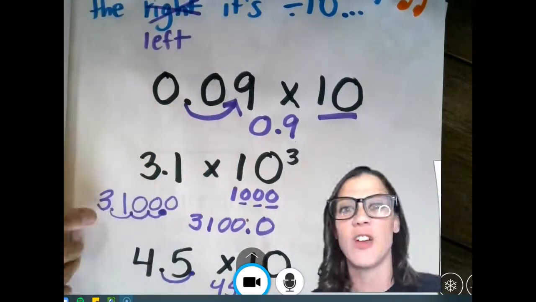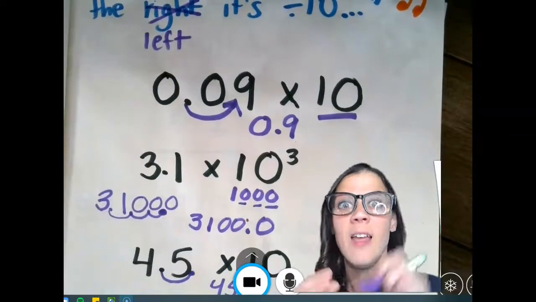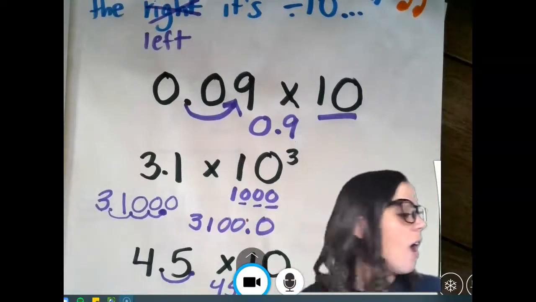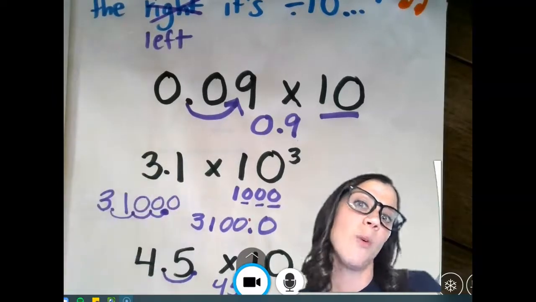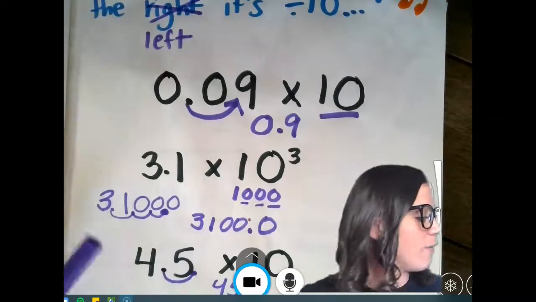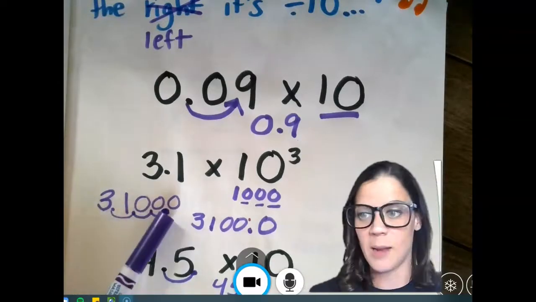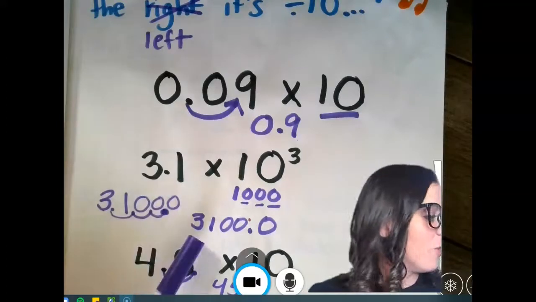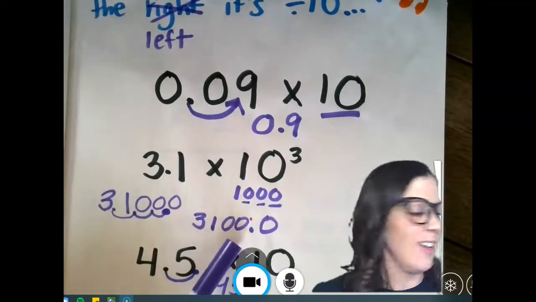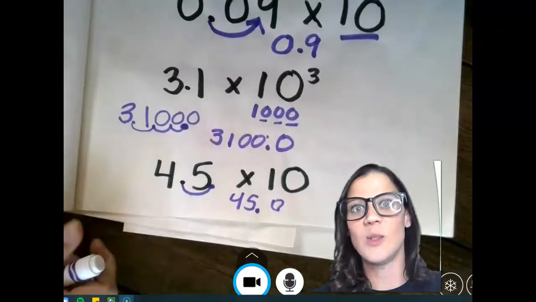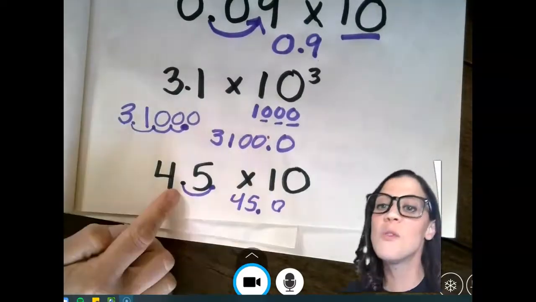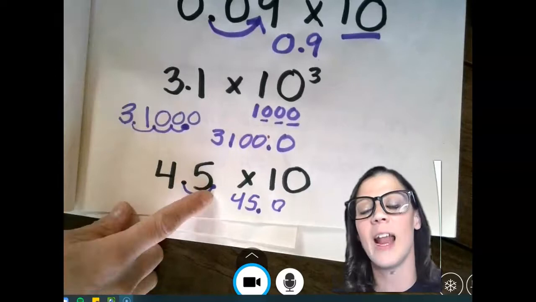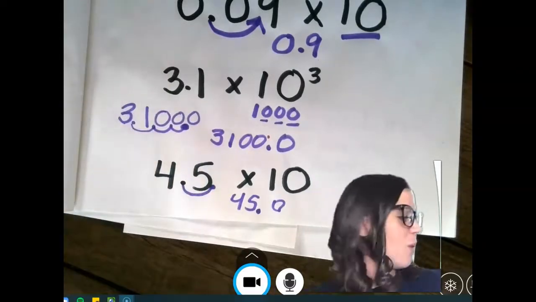So whenever I have a really small decimal, like 3 and 1/10, and I have to move that decimal a bunch of times, I always just rewrite it with a bunch of zeros so that as I move my decimal, I know where to put it in my number. So I've got 1, 2, 3 times, and my answer would become 3,100. Okay, last one that we'll do together, and then we're going to do some more. So I've got 4 and 5/10 times 10. I would only have to move my decimal to the right 1 time, and I would end up with the number 45.